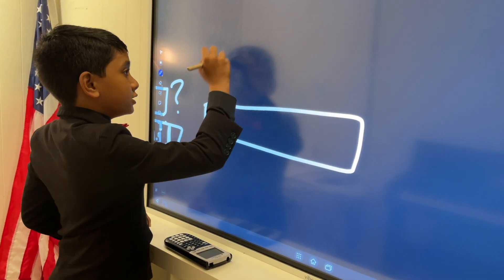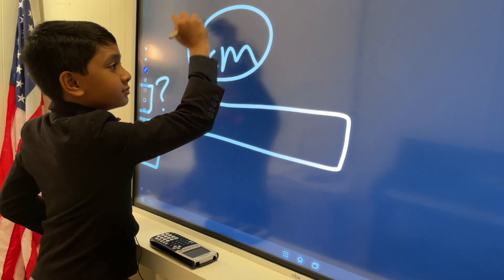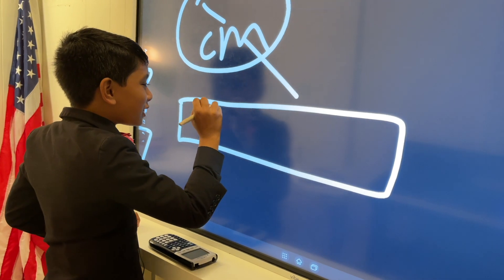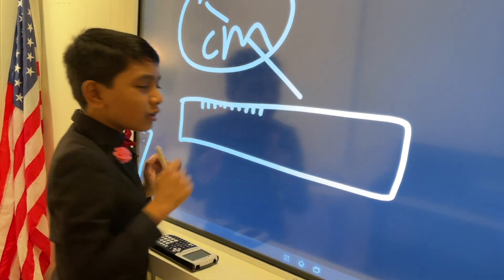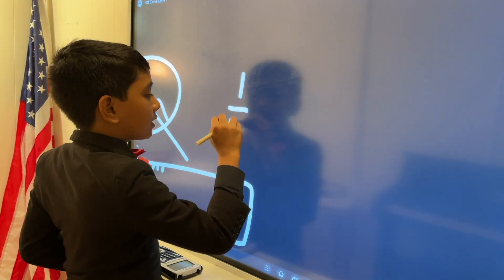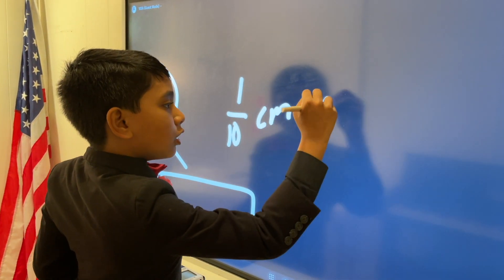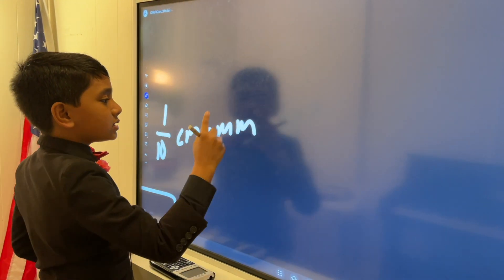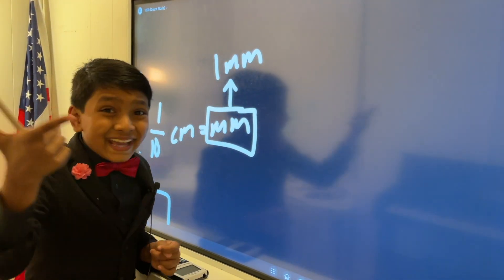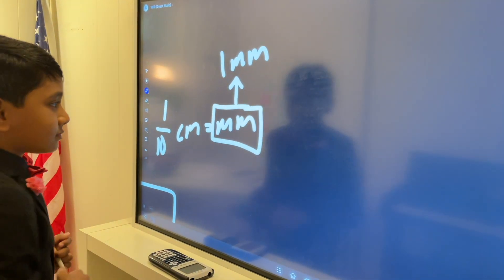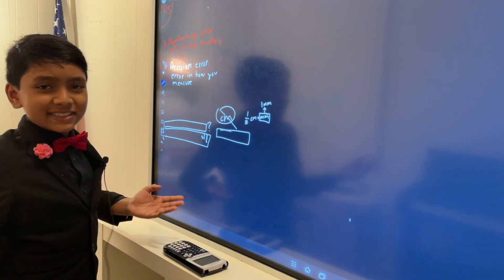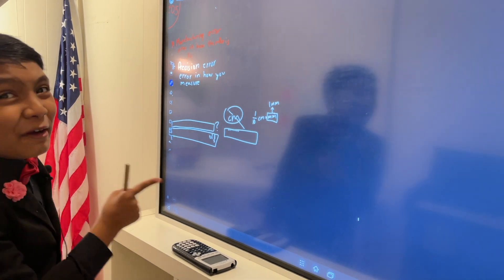Because it is not centimeters. Why? Well, have you ever noticed those small little marks on a centimeter ruler? Those are millimeters, which is one-tenth of a centimeter. So, this actually has the precision of up to one millimeter. So, this is the thing that precision is all about, man.